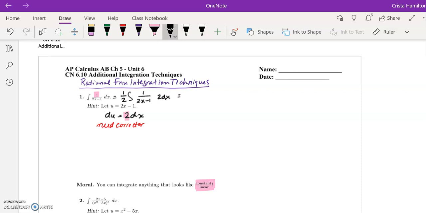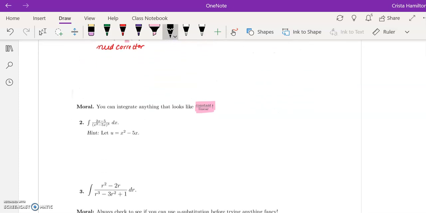And so we make our u substitution. We have 1/2 the indefinite integral of 1 over u du, which we can then integrate as ln absolute value of u. Don't forget your constant of integration. Part of the good thing about coming back to this is to remind you that indefinite integrals include a constant of integration. Then we finish the problem by substituting back in. Another change from our definite integrals in the last notes is that you have to add the constant and you have to go back to x at the end. And that gives us our final value. So pretty much easy peasy, constant over linear.